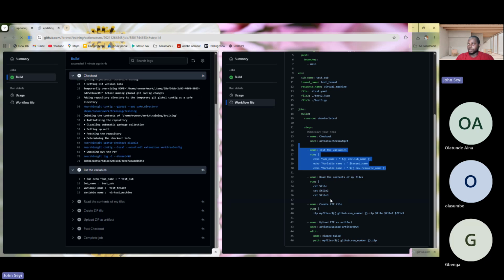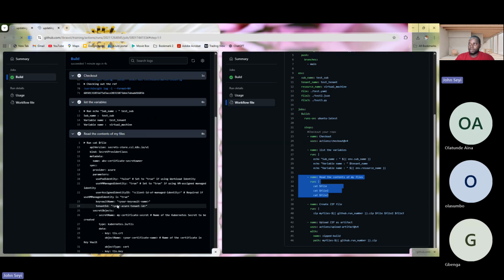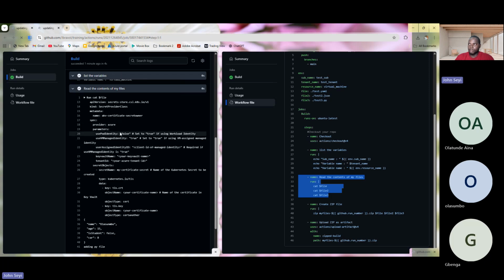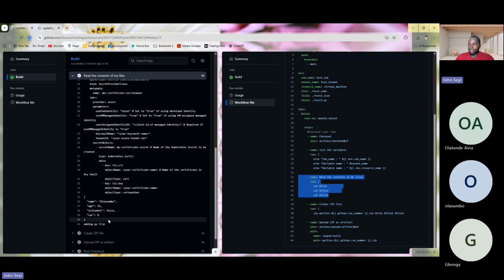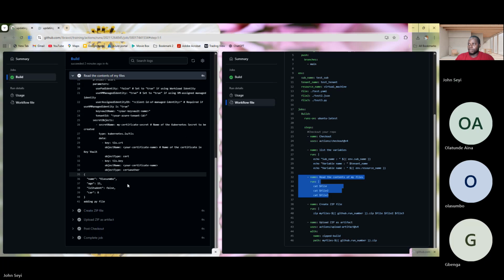The next thing we have here is reading the content of my files. I want to check if it read the content of my files. My first file, cat file 1. You saw that it read it. It gave me the output of the content of those files. You understand? It read the content of my files that are listed here. This is the content of my JSON file, and the content of my Python file.